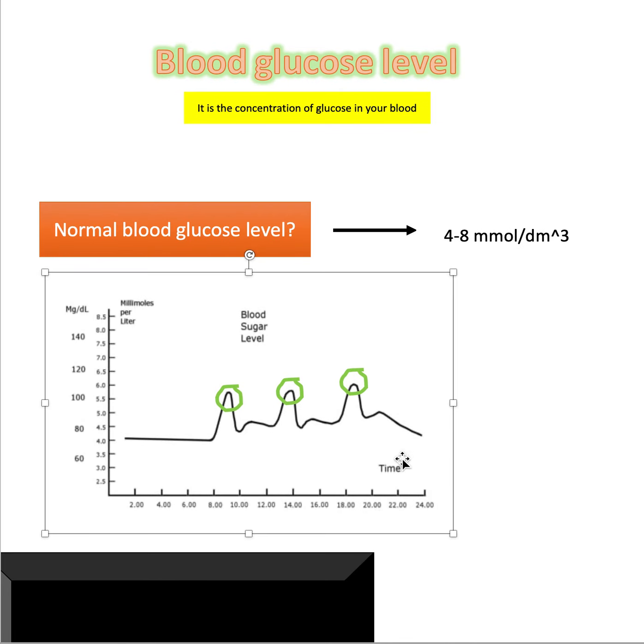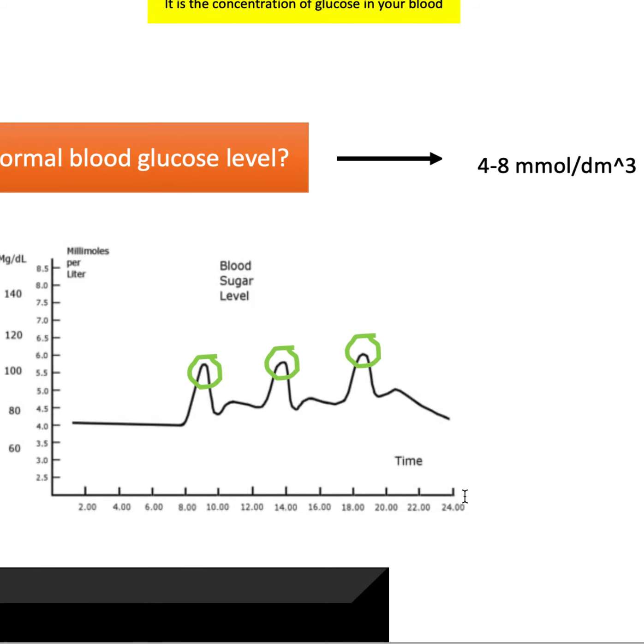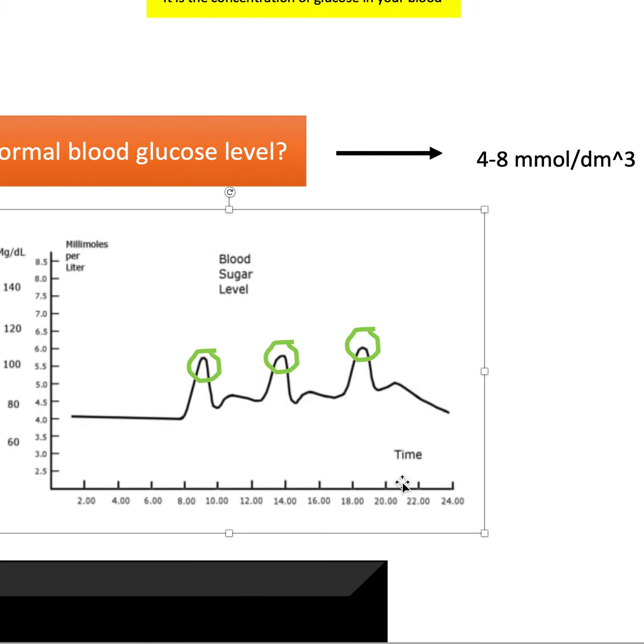So remember that when you pass midnight, at 2, you're not eating anything. So your blood glucose level is staying the same. Nothing is changing. But when you eat, for example, here at 8 o'clock, looking at the time, your blood glucose level will shoot up because you're absorbing a lot of glucose now into your bloodstream, and it will reach a peak, and then it will slowly start going down because once you've stopped eating, you're going to use some of the energy now to walk, do exercise, or whatnot.